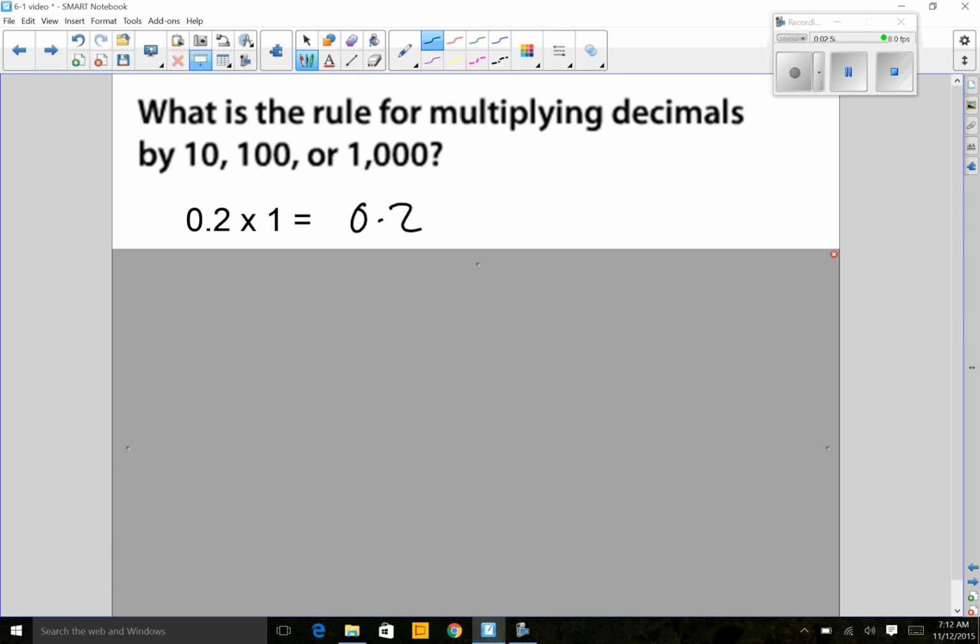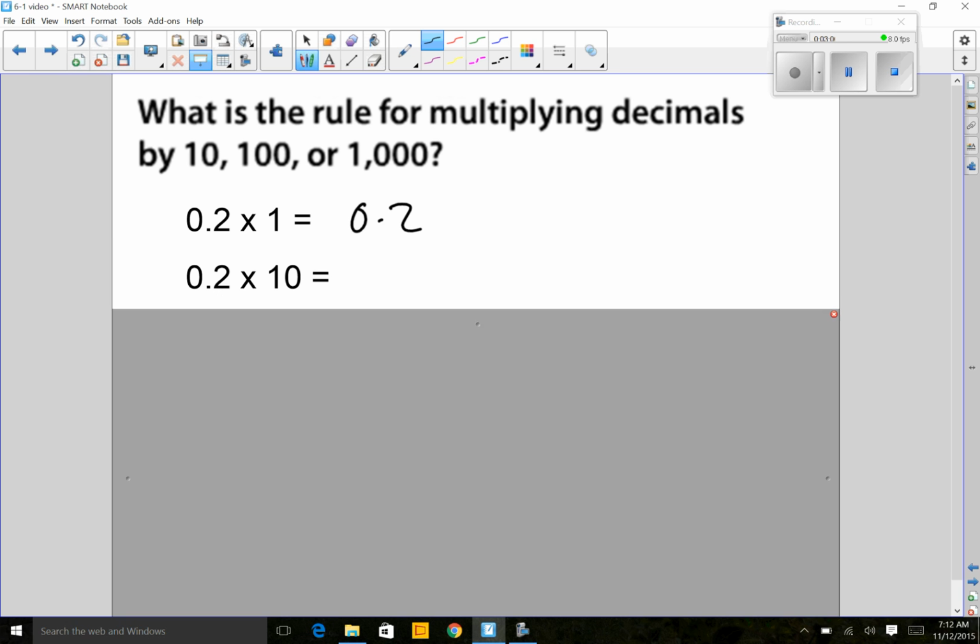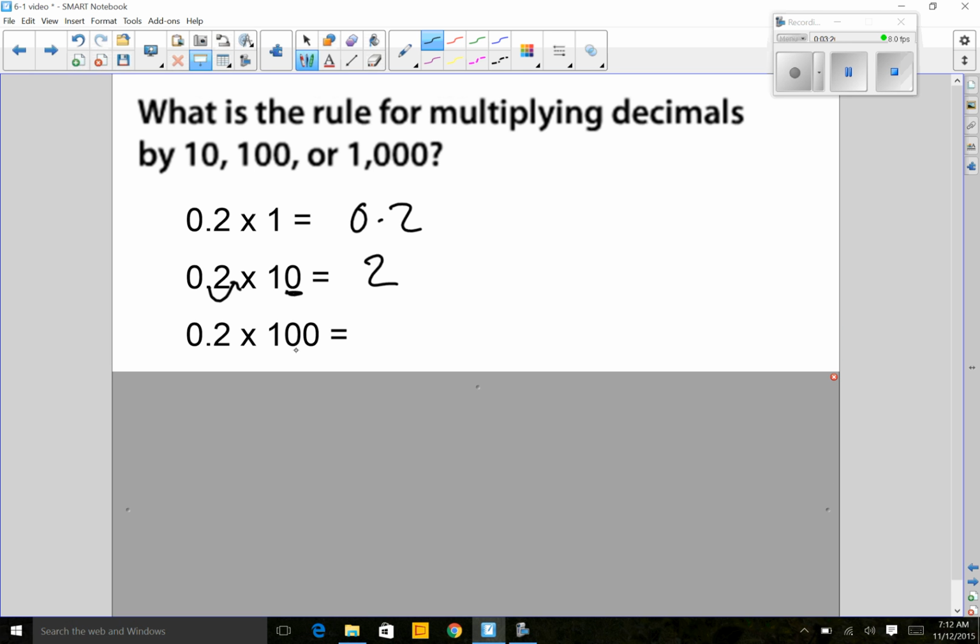Okay, so 2 tenths times 1, I think we should all be able to realize, is 2 tenths, right? Really, it'll be okay. So in this case, now we're going to do the same thing. We're going to move the decimal place over 1 because we're multiplying it by 10. Remember, there's a factor of 10 between each digit in a number. So since we've got 10 to the first power here, we're going to move that decimal place over 1 place. So it's going to become 2. 2 tenths times 10 gives us 10 tenths. So we're going to move that over 2 places.